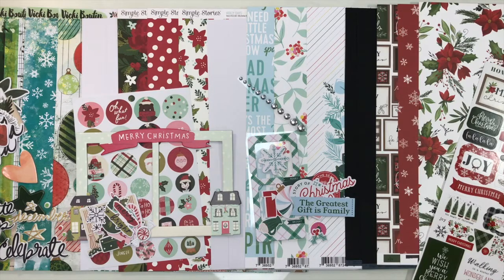So the 4 collections that you're going to get are Home for Christmas from Cartabella, Holiday Magic from Pink Fresh, Simple Stories Holidays, and Vicki Boutin's Warm Wishes. 4 beautiful Christmas collections ready to document all of your memories and to make great Christmas projects or gifts. So let's dig in and take a closer look at each one of these.